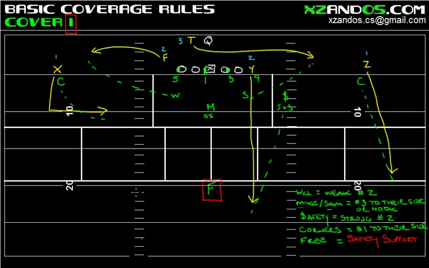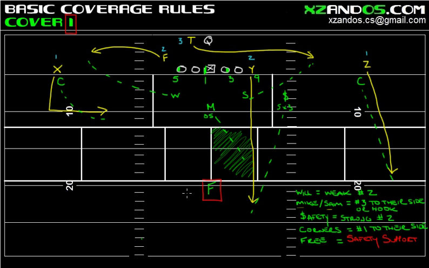But now, because Sam is running with number 3, Mike is responsible for the hook, or the threatened hook. If you watch my underneath zone video, and if you haven't, you're going to want to go back and identify this, the threatened hook is right here. This is the right hook, and it is being threatened by Y, or the tight end. And so Mike needs to drop. He can drop in here, and he can leverage that number 2. He can help out on number 2, so we can basically bracket that.